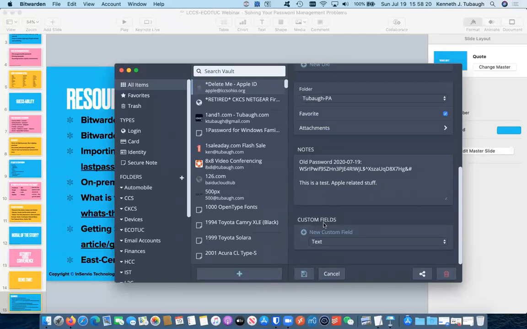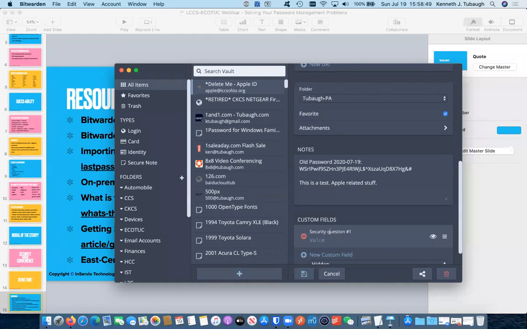This is where custom fields come in. So under custom fields, we have an option of choosing text, hidden, or Boolean. I'm going to choose hidden, because I want to show you what it looks like. Text, everything is displayed out in the open like this, but I want part of it to be hidden. So I click this new custom field, and it wants a name. Security question number 1, okay?